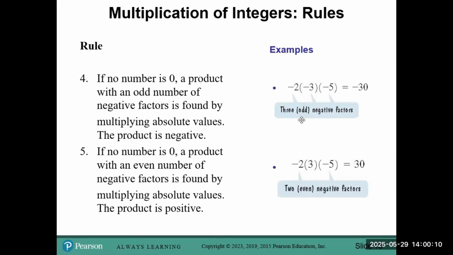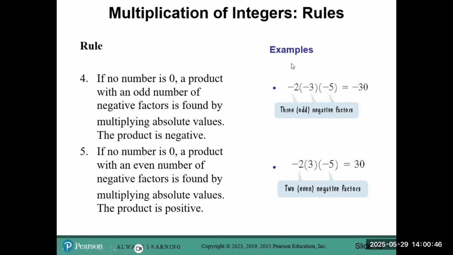What about if I add in some extra numbers? So instead of multiplying 2 numbers, now I have 3 numbers. If you think about what's going on here, I'm first going to multiply 2 times 3, which is 6, times 5, which is 30. And now I'm going to think about the sign. If I were to multiply these two together, I'd have the same signs, which would give me a positive result. Now I have a positive result that I'm multiplying by a negative, opposite signs, so my result is negative.